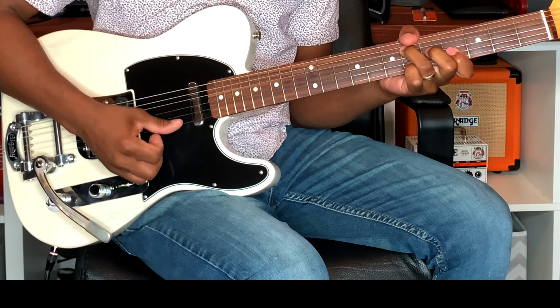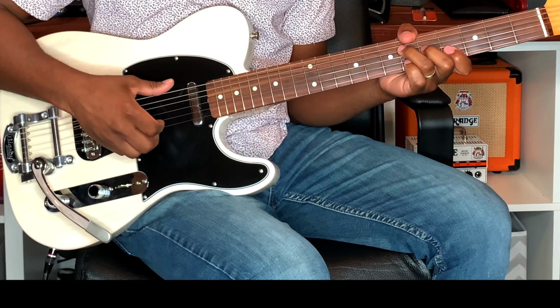Now we have a B flat 11. That's really an A flat chord with a B flat in the bass. I'm using my thumb so I can get my forefinger to do that. Let's call that out. My thumb is on the E string on the 6th fret. Skip the A string, ring finger on the 6th fret, 5th fret, and then the 4th fret. And I'm hammering on with that pinky on that 6th fret.